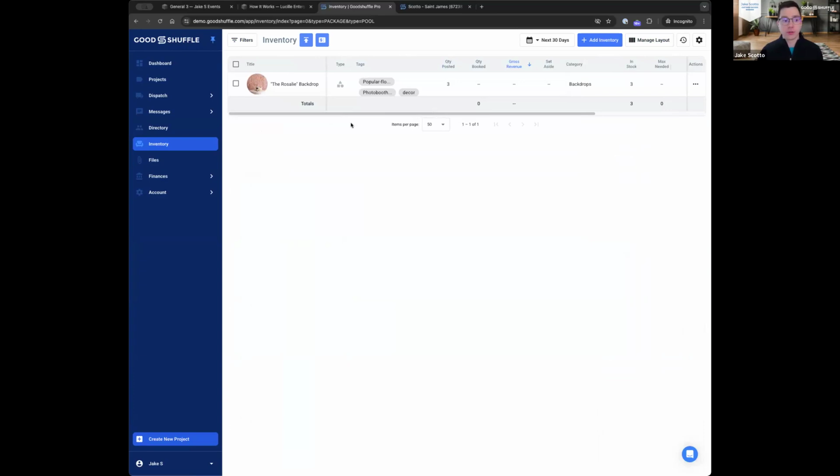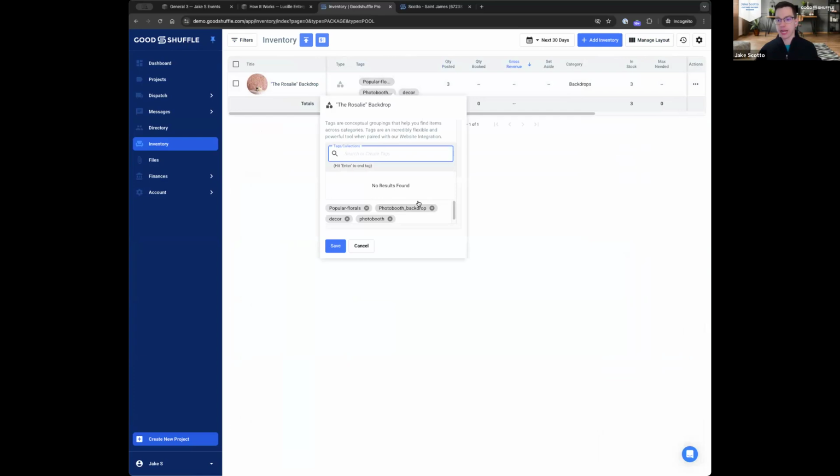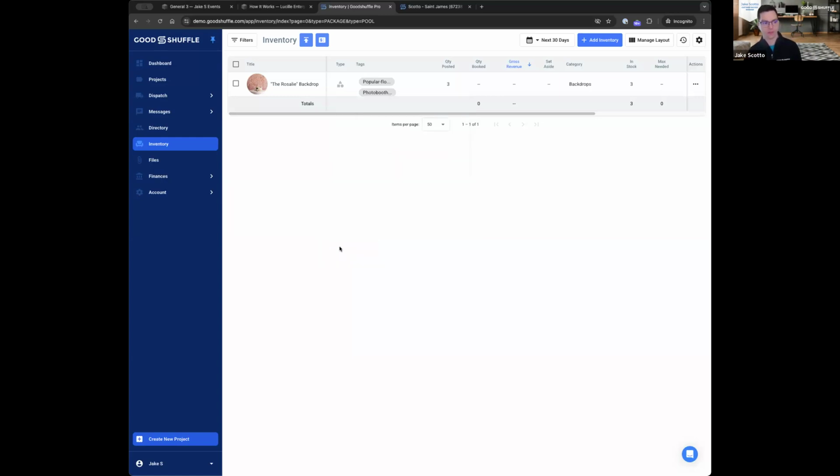Now, what this enables me to do is if I have a ton of items that I'm looking at, I could just click to edit the tag that I have on a particular item. So if I have a new page on my site and I would like to get several items to appear on that page, or I'd like to just review all the tags I have in items, you can do that similar to as if it was an Excel spreadsheet, and then just click to edit things. So what I'm going to do right now is remove that decor tag and save that here. I don't want that particular item appearing under decor anymore.